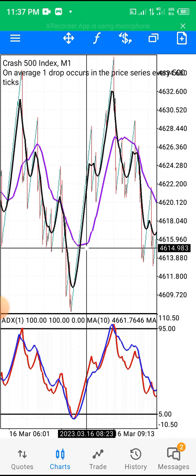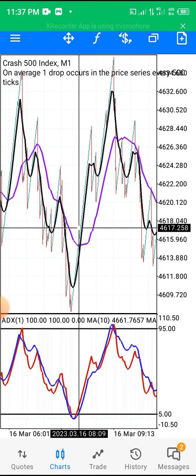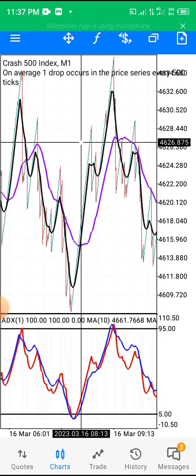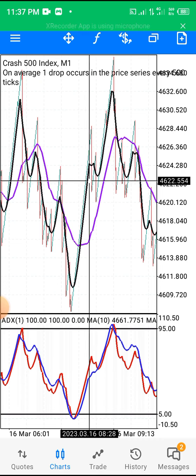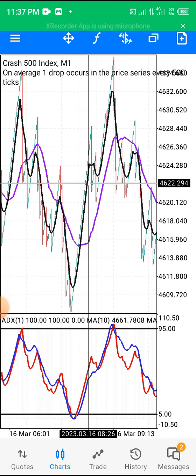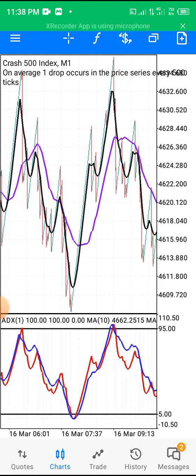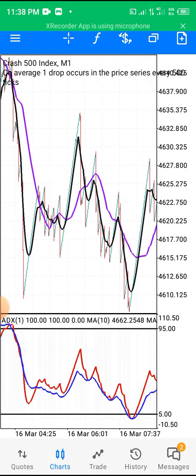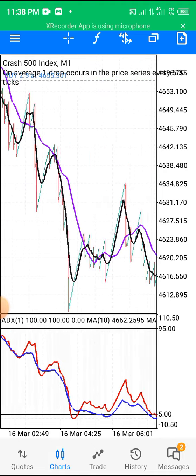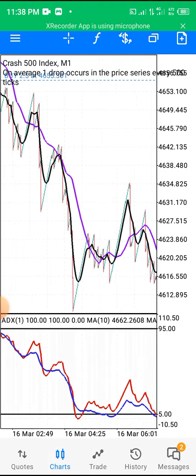and you see the blue and red indicator crossing each other like this. You look over your main chart to see the black indicator going above the purple indicator. You open your positions, take 10 to 15 candlesticks. You close your trades with profit and wait for the conditions to be in place again. You open your positions and you take 10 to 15 candlesticks. You can do this as many times as you can in a day, so far as these conditions are in place.